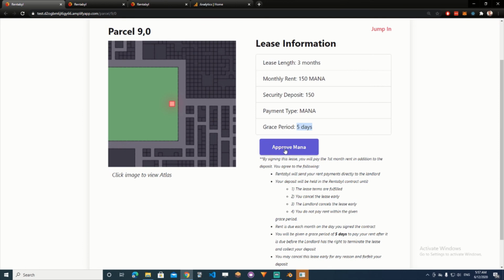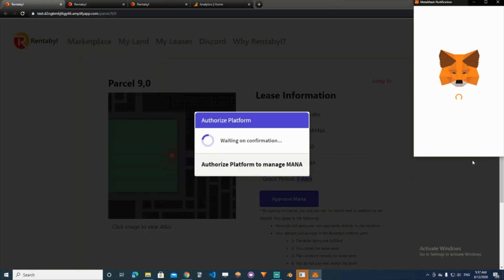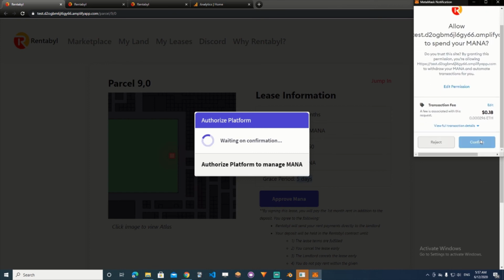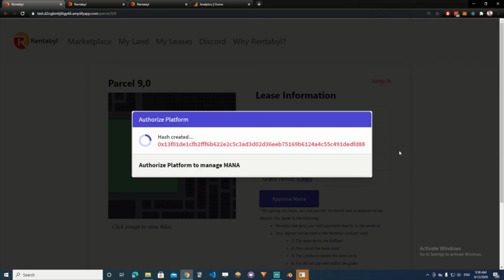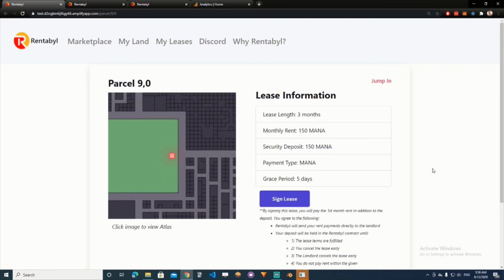Okay, so first thing is I need to approve MANA, so I only need to do this once. Okay, so now you can see the approve MANA button's gone.